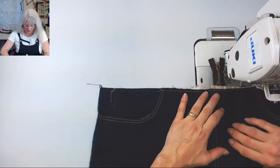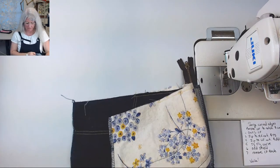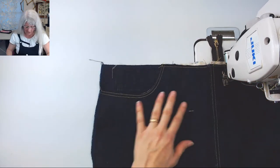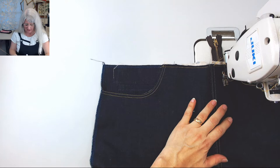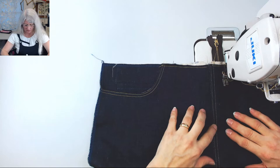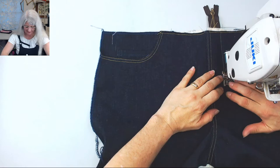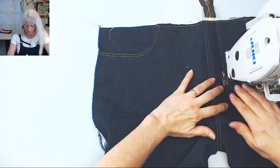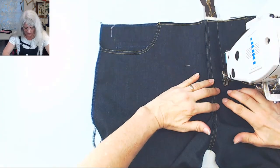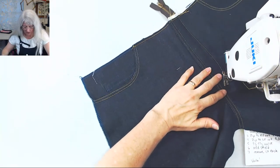All right, so I'm gonna use my under fly extension here as a guide. I'm gonna feel it. Yeah, I'm just gonna go for it. I could probably stand to use a top stitch template. Just make sure I'm parallel to my nice wiggly top stitching there. And this is why we really wanted that clearance of our fly extension down here. We don't want to accidentally sew through our zipper and break a needle.